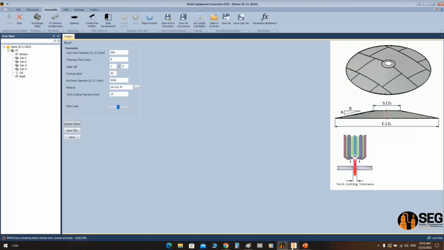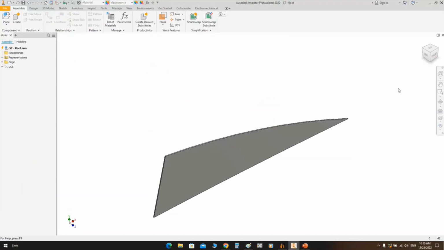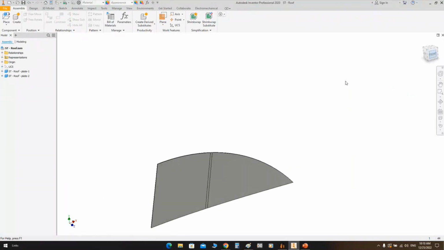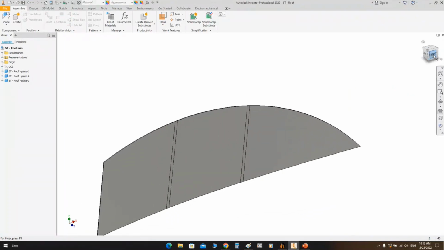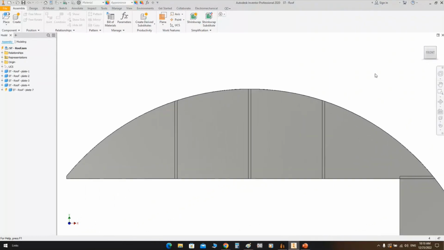And let's start creating the assembly of the roof. As you can see here, the assembly is rendered during creation.